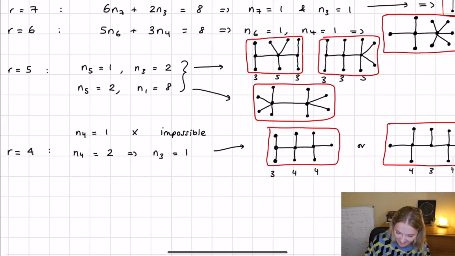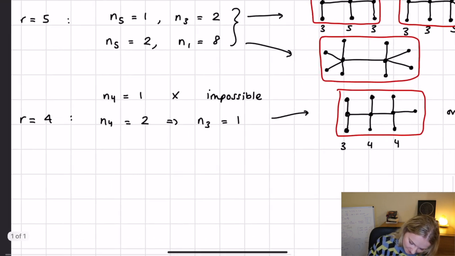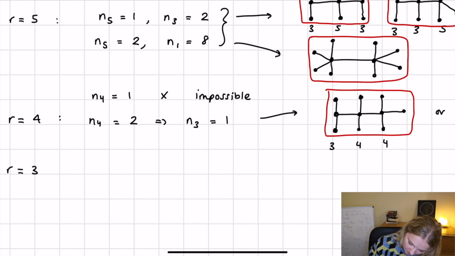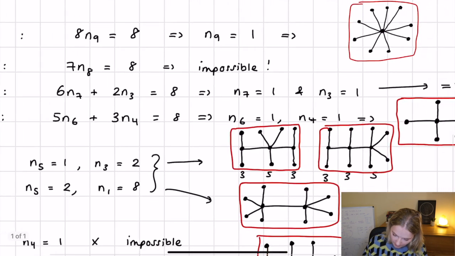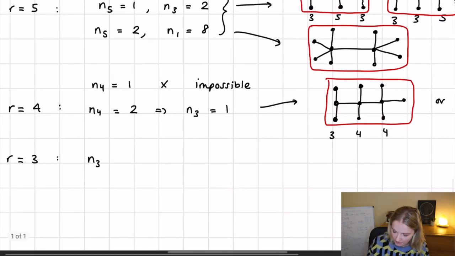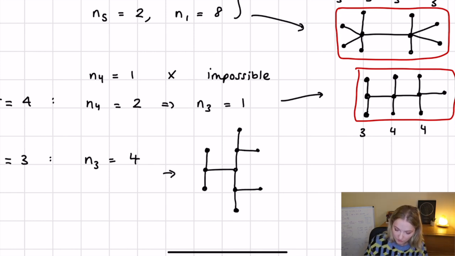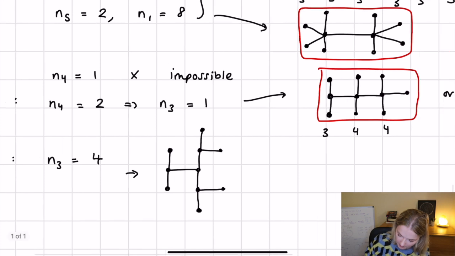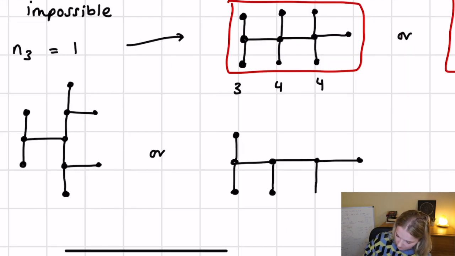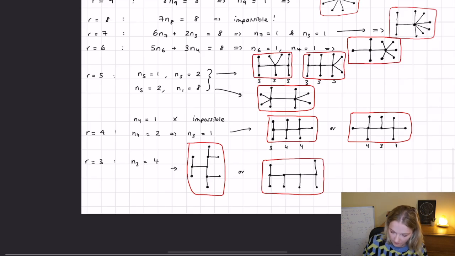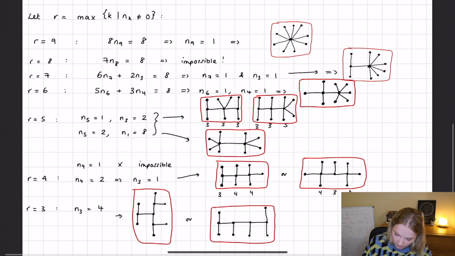Now you'll be pleased to know we have one last condition, which is r equals 3. So r equals 3, if we do as we were doing before, we can't have an n, we've had n3 equals 1 somewhere up here. Yeah, here. So we've already considered that case. So what we can do instead is we can have n3 equals 4, and this will give you... So you need four nodes with three going through, so you've got three there, three there, three there, and three there. Okay, and the next one you can have... So there we have it. Those are all of the nodes. Hang on, how have we got? 1, 2, 3, 4, 5, 6, 7, 8, 9, 10. Perfect.